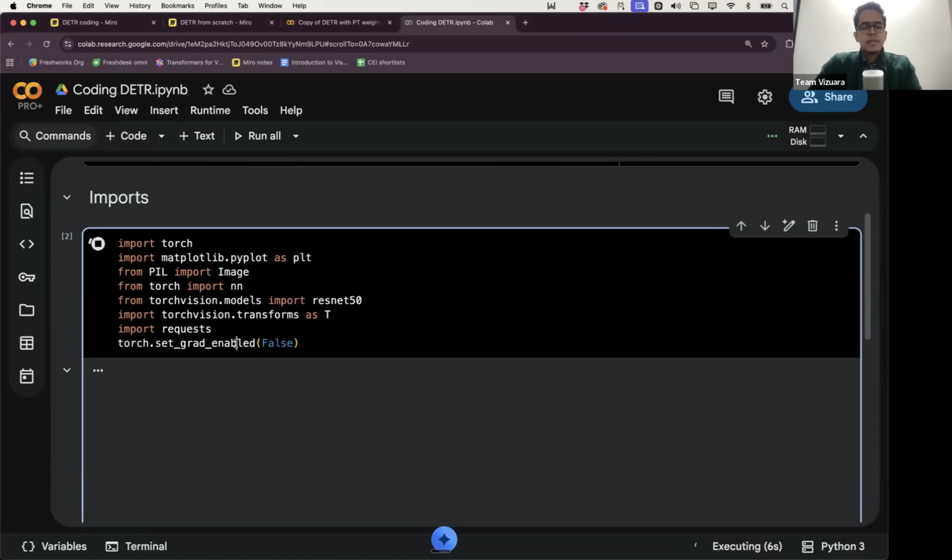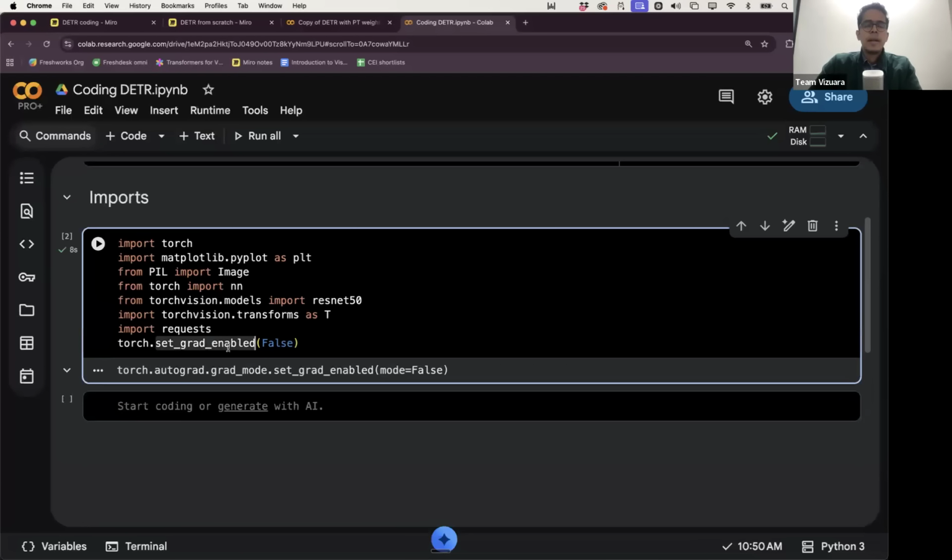The reason why we are not storing gradients is we are not performing training here, because if we were to do training, it's very slow, because detection transformer requires very long training schedules. So in this case, we are only using the model. We are defining the model, we are using pre-trained weights, and then we are directly using it for inferencing. We are not fine-tuning also.